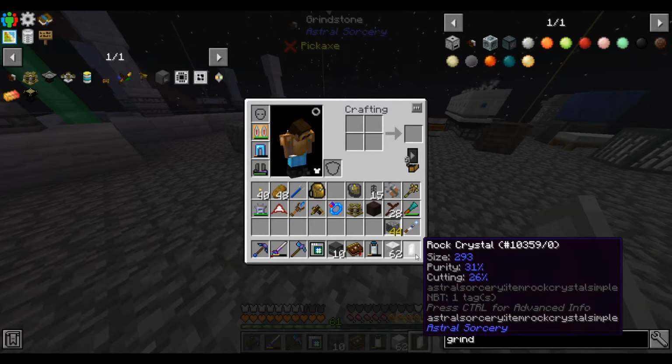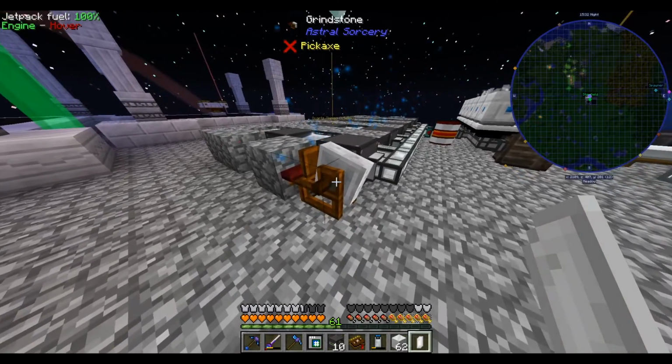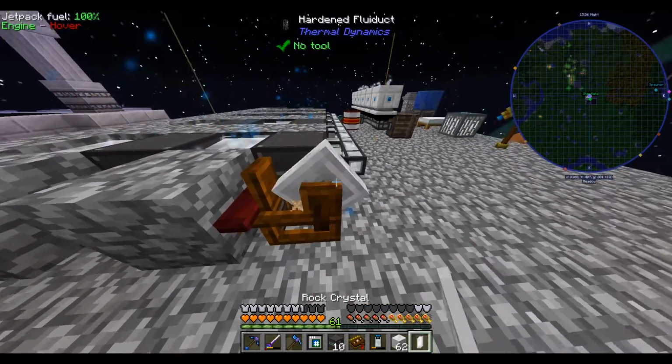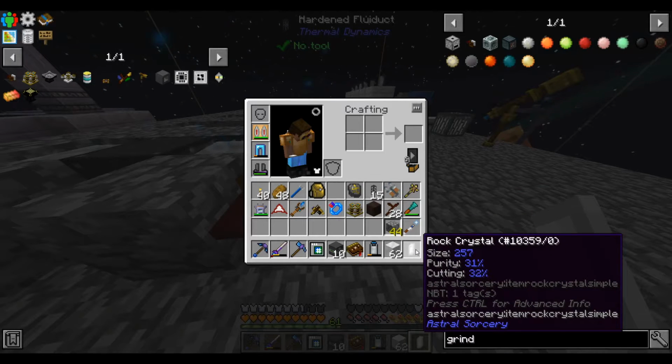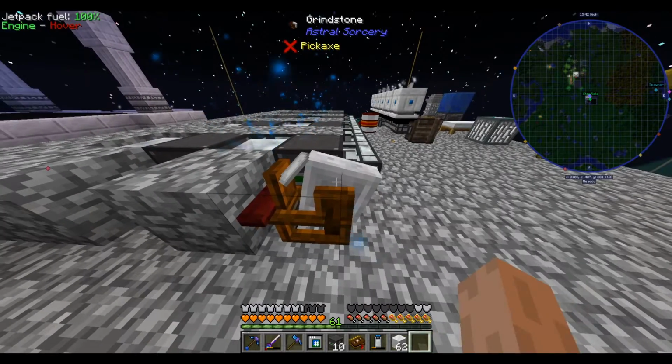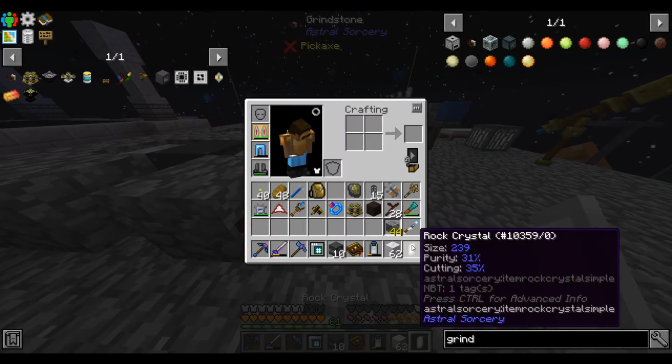Rock crystals cap out at 400 or 500, whereas celestial crystals go all the way up to 900. So you just right-click it on there. Well, let's take a look at its initial stats. 257 size, 32 cutting. I think I did cut it once. But you put it on, cut it once, check it again.